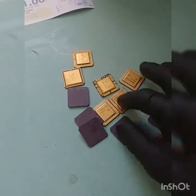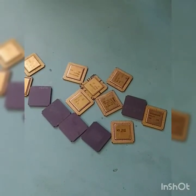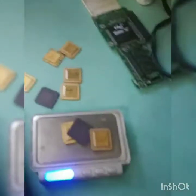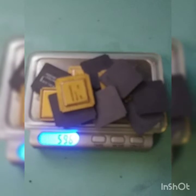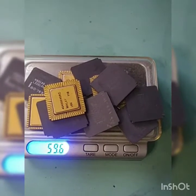A little more than 10, with 2, 4, 6, 8, 10, 12. We have 14 of them today. Get a quick measure of weight on these and be right back. Alright, so with the scale we're looking at 59.6 grams of the 80286 and 80186. So let me get these things prepped up and I'll go on to the next step.